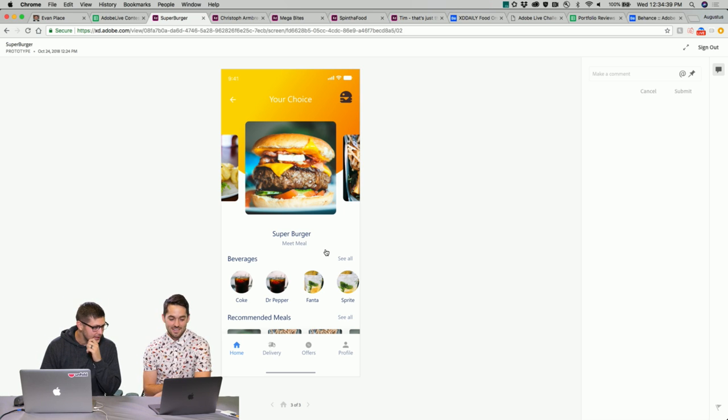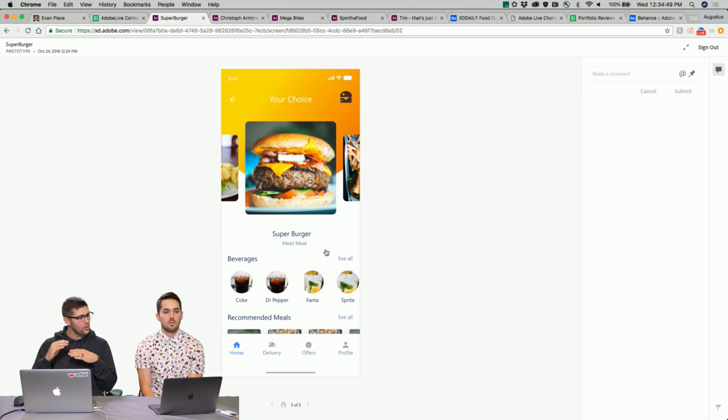I think this is nice. I think it's a good idea. I think it's a really good way that you broke up the space at the top. A lot of times there's a temptation to try to shove more together, but it breathes nice. And then you've got a carousel of the burgers to look through, or the images of that burger would be my guess. I think it's cool.